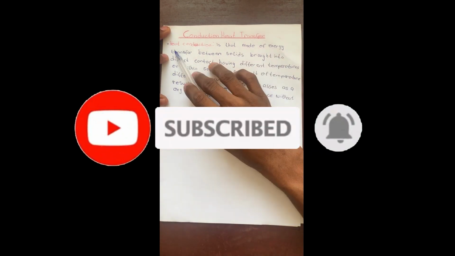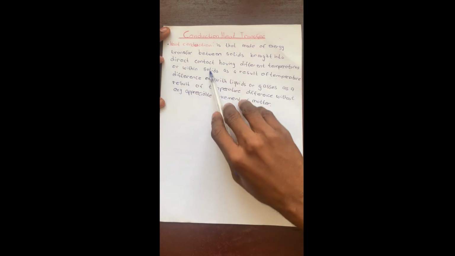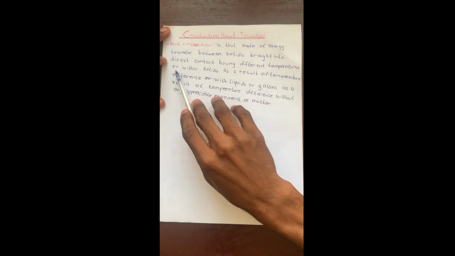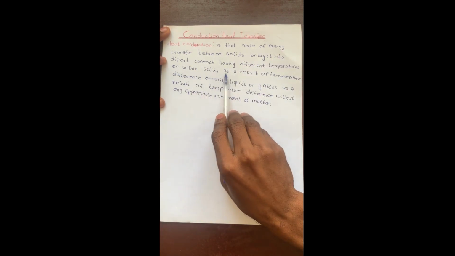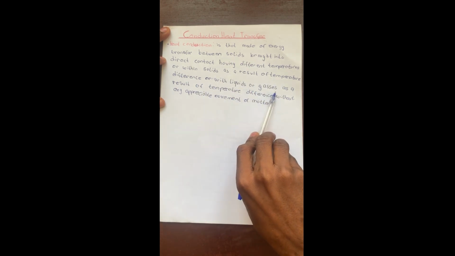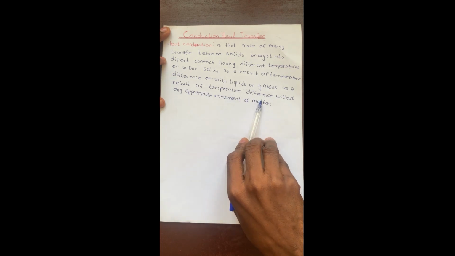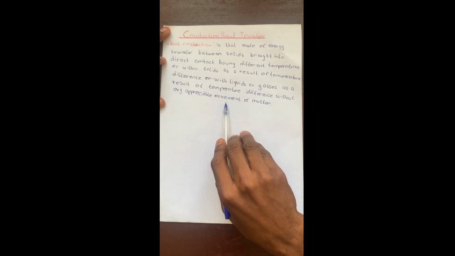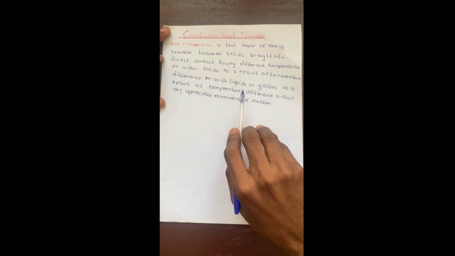So first of all, what is heat conduction? This is the mode of energy transfer between solids brought into direct contact that have different temperatures, or within a solid as a result of temperature difference, or with liquids or gases as a result of temperature difference without any appreciable movement of matter. So conduction can occur between liquids or solids, but the molecules and atoms in the liquid should not move.